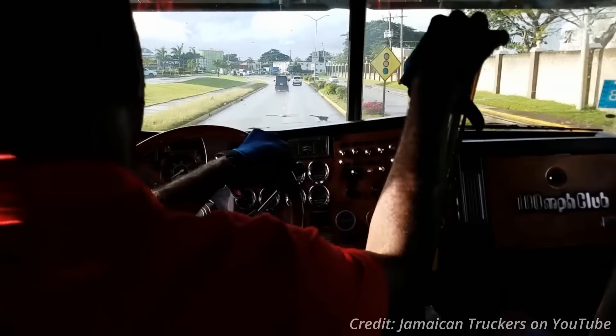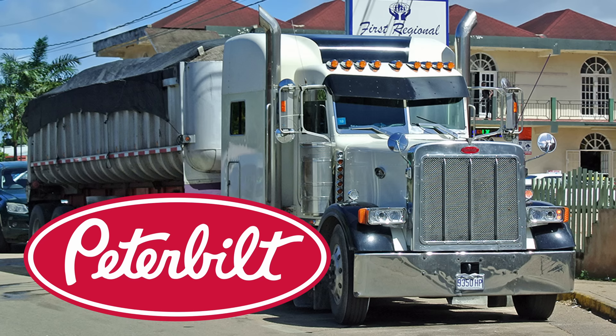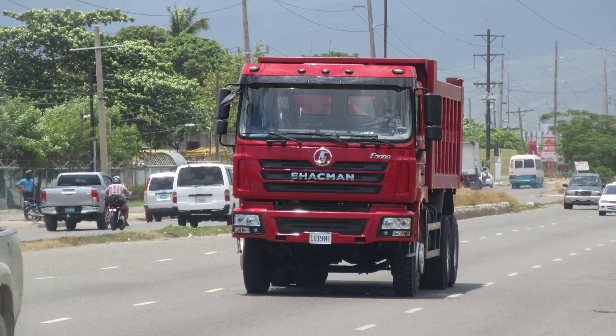The hurdle of not only driving a massive vehicle down small roads, but doing so while sitting on the wrong side of the cabin, is an ever-present reality for the Jamaican truck driver. International brand trucks are by far the most popular truck type in Jamaica, though there are other American brands like Kenworth, Freightliner, Peterbilt, Mack, and Volvo which are common, a sizable percentage of which are on the older side.